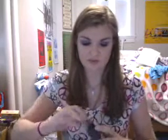I use my fingers to apply because I find applying concealer easier with my fingers. My advice would be to use this product sparingly. It's really easy to pick up too much, especially the white. If you want to put the white in the inner corners of your eyes, it's really easy to pick up too much of this. And if you put too much on, it'll make your face look cakey and nasty. Okay, so that's those.